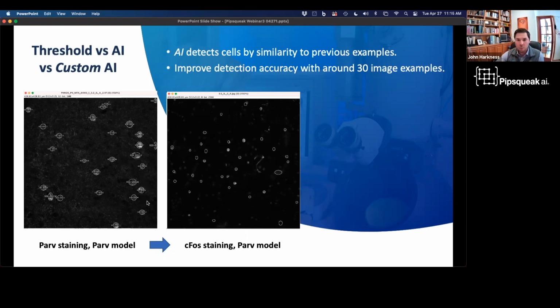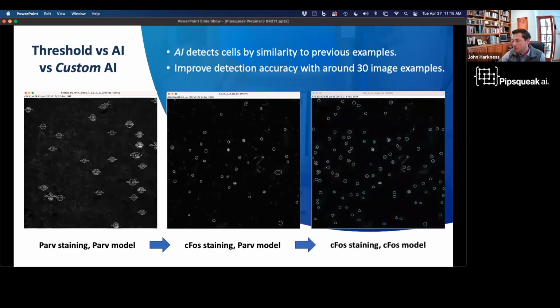And the experiment that we did at Rewire, and really what's led to a lot of our custom model development, is we hand annotated just a couple images. I think we actually only had to do 10 of these CFOS images. And we took those annotations and we showed them to our AI and continued to train on top of our Parv-albumin model. And when we did that, our CFOS model became very accurate for CFOS. And so this is exactly the sort of customization or progression that we're now enabling you to do.